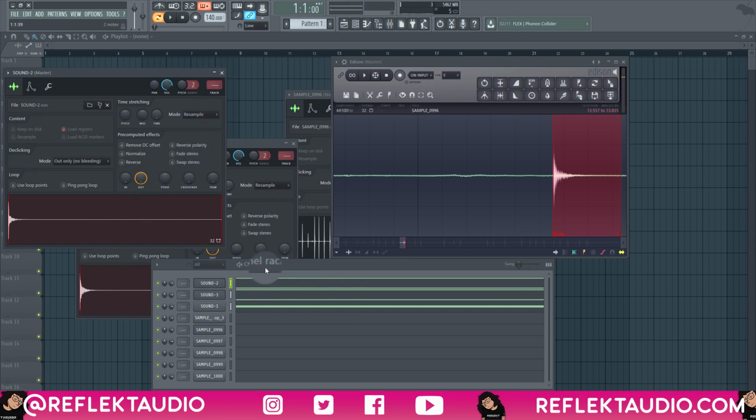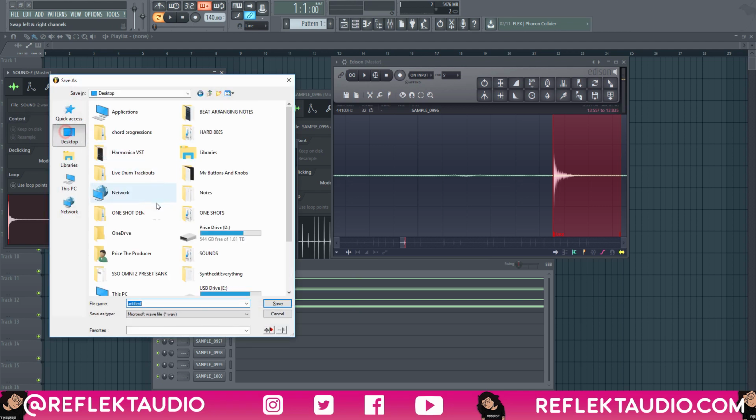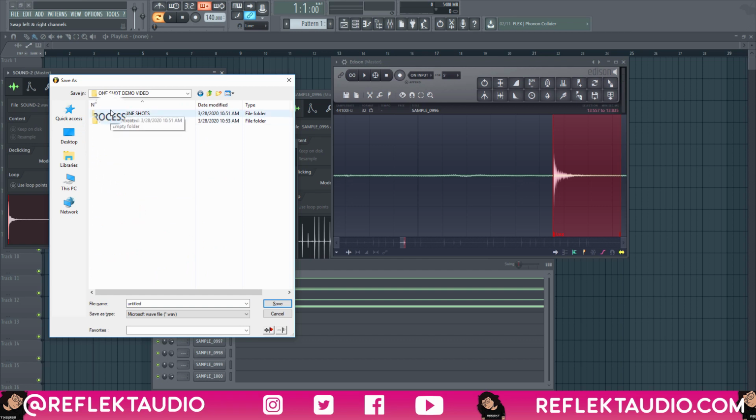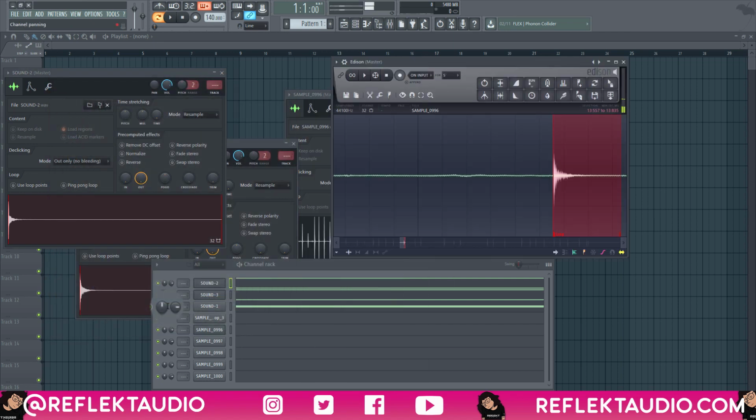It's a pretty cool, unique one shot. So let's say this was going to be the sound that you wanted. Of course, you would maybe do some more processing, whatever you see fit on your end. Then I'm going to put it into the process folder. And then I can title it whatever I see fit as well. And then export it accordingly.